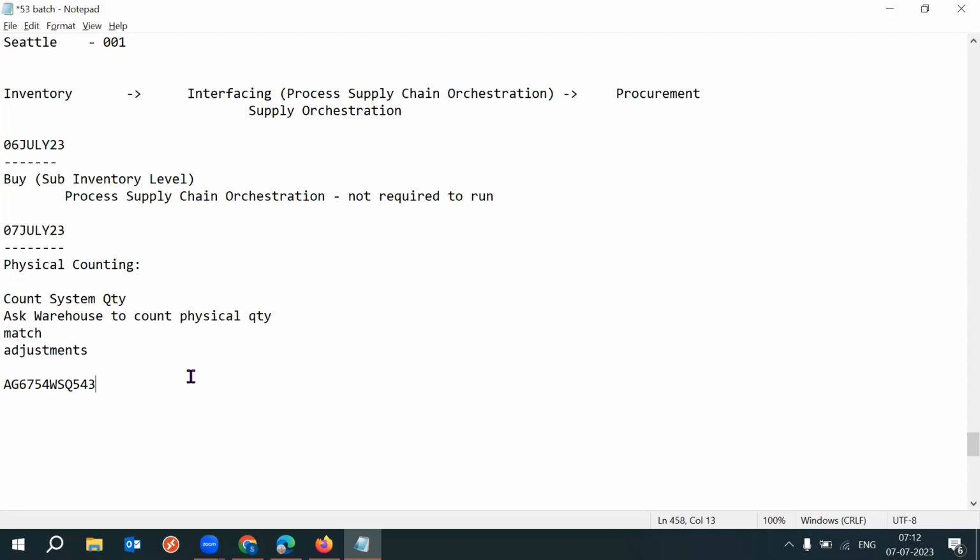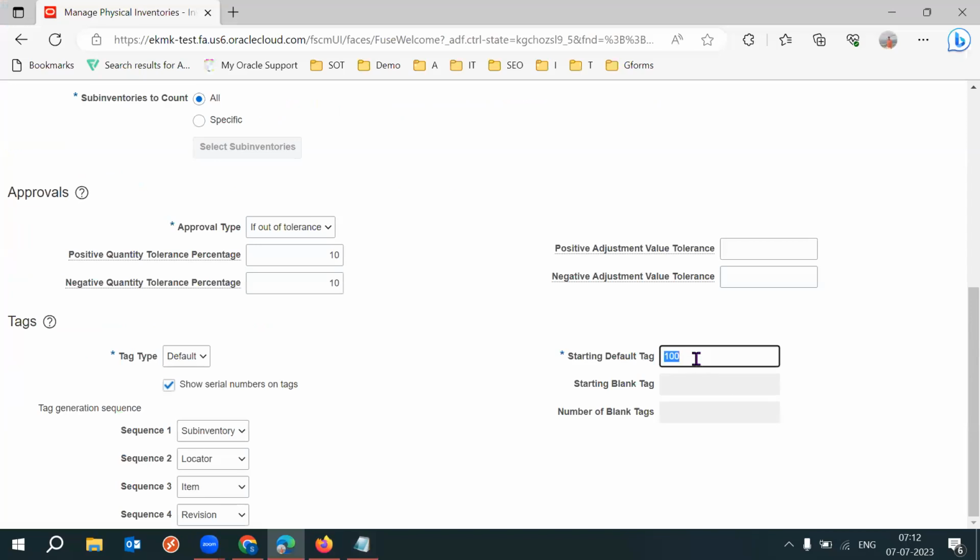How much quantity is available for tag number 100, 110, 120, 111? That's why we generate tag numbers for our item stock. The starting tag number is 100, so 101, 102, and so on. The tag numbers will be assigned to the items and their respective quantities.